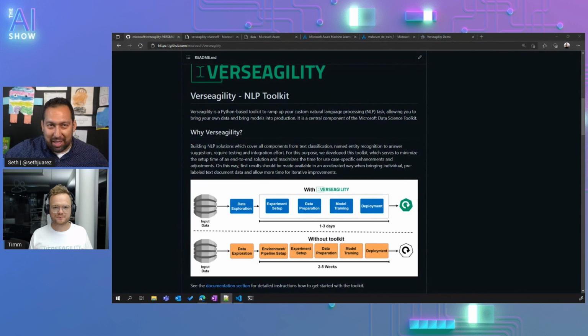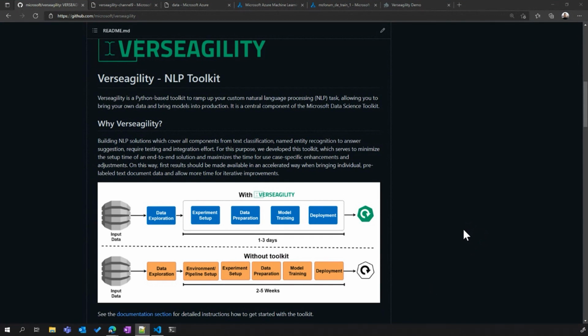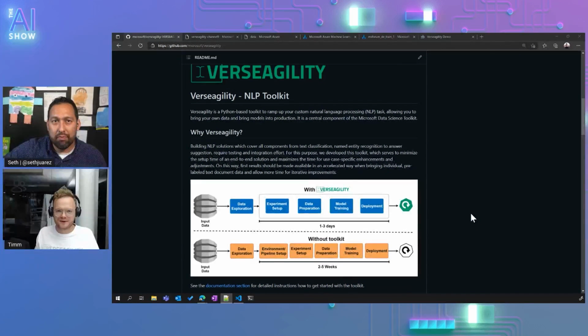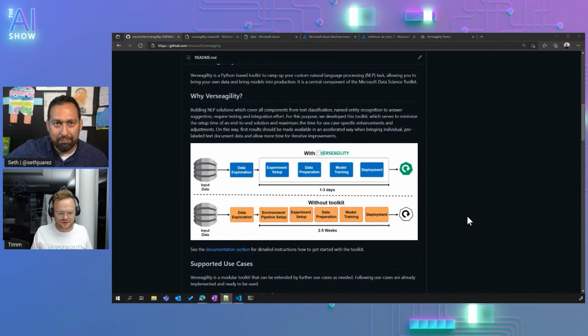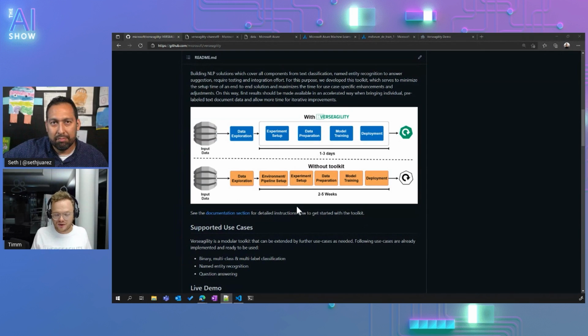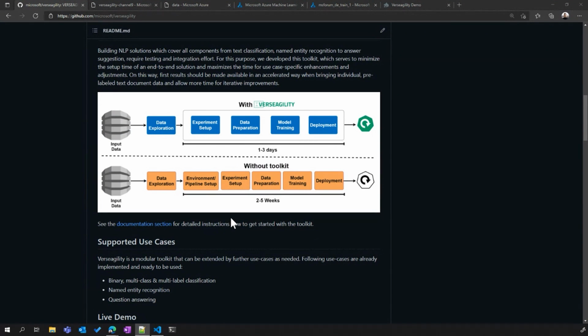That's cool. So it's basically everything you need to follow this process that we're seeing here on the screen, which is a standard NLP process. Exactly. Or any data science process, however you want to have it. Yeah, that makes sense. So it feels like you've told us a lot of it. Can you show us how it works? Yeah, sure, of course. Quickly, the tasks we're going to cover for now, which are supported by the NLP toolkit, are binary, multi-class and multi-label classification, named entity recognition, and question answering.